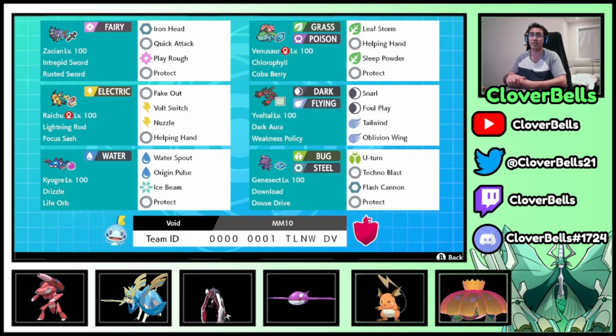Speed control on this kind of team is really nice because on any team that has Zacian, Kyogre, and Yveltal and doesn't have a Whimsicott, you need Tailwind on your Yveltal, because without that speed control, you can't match the other hyper offensive teams with Whimsicott. So you need another way to match it, and this is one way to do it, right?